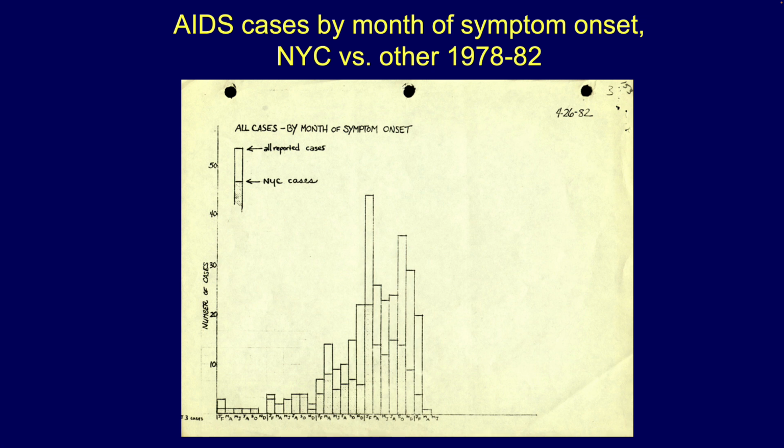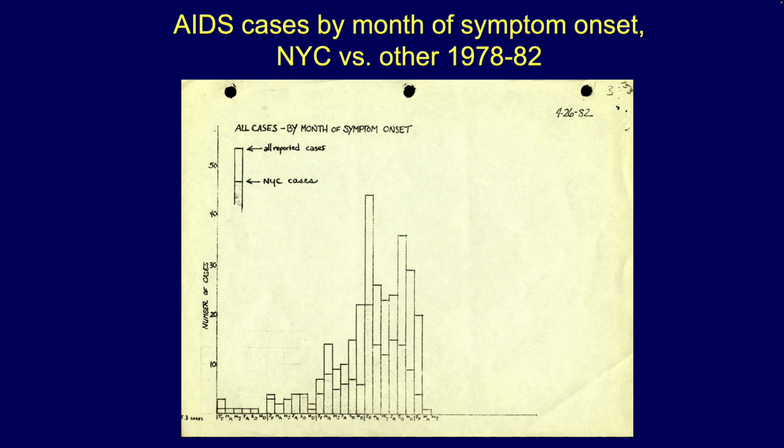Here's a picture of an old hand-drawn epidemic curve from the New York City Health Department that shows the results of some of the early surveillance that was going on in New York City in 1982. It shows the number of individuals that meet the AIDS case definition that were identified via active surveillance. And those methods would have included reaching out to hospitals and infection control nurses to ask specifically whether or not they have patients with new diagnoses of certain illnesses or with the syndrome described in the case definition.